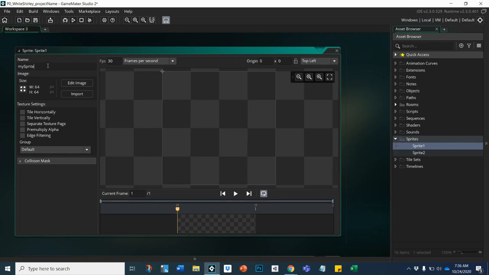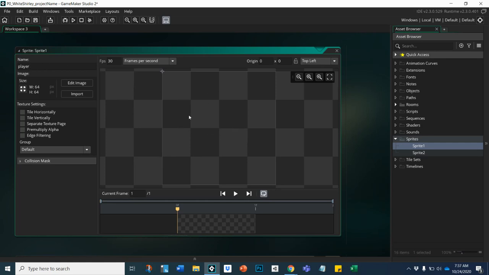It's considered bad programming. What I'm trying to teach you are industry standards. There are very specific naming conventions used in the industry. Again, this is camel case. Sprites should always start with a lowercase letter and typically one word. But if you want to use multiple words, if you need to, you can do that. Today, I want you to create this just as player. So we're just going to call this sprite player.